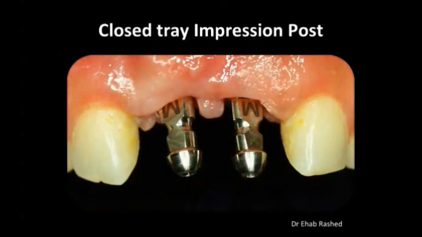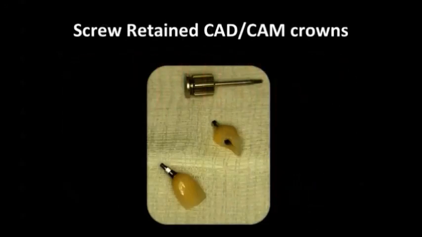Now we do the closed tray impression technique. When I put this impression post, you can always put some flowable composite in the area inside in order to show or reflect. Put a flowable composite, light cure it. You can reflect and show the lab the shape of the sulcus. How is the area looking, and how can they produce the same shape in order to support the gum with their crowns. The crowns have been manufactured by our lab.